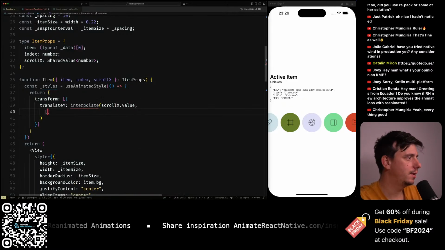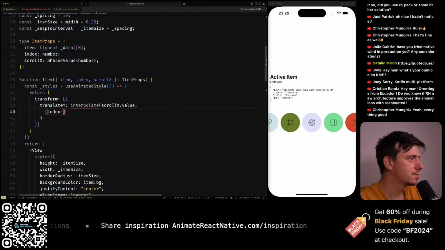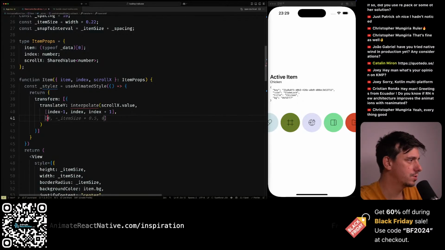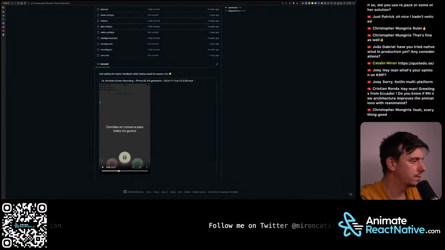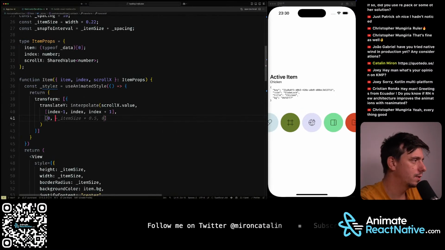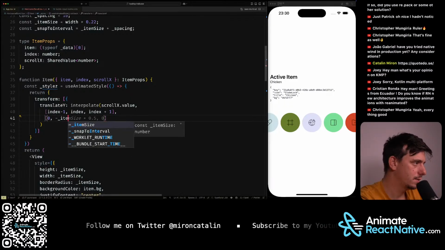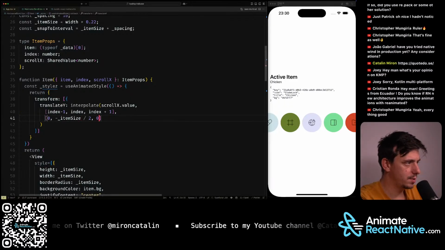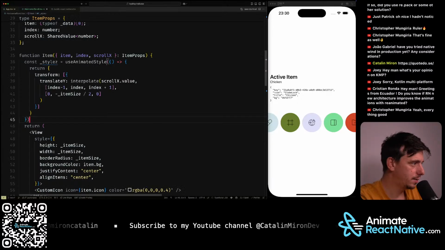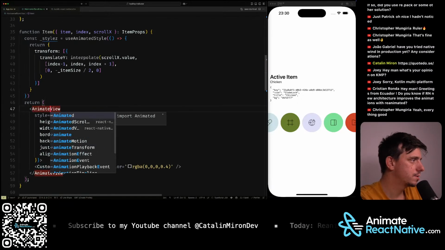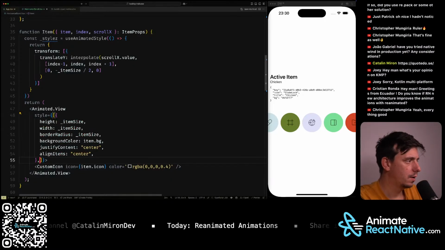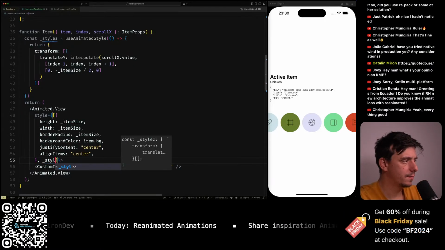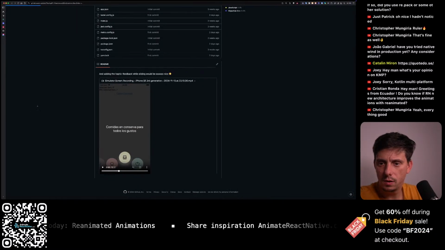Scroll x value, and the input range is going to be index minus 1, index, index plus 1, and the output range is going to be how much should we move it? It's half. Okay, so it's 0, minus item size divided by 2, and 0 again. And convert this view to be an animated view and pass the styles.